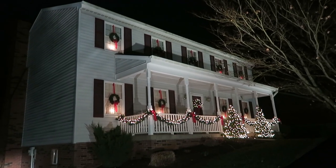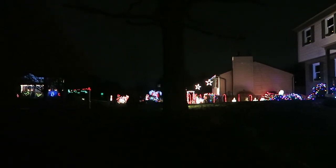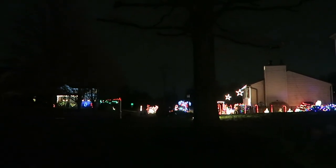I'm at my parents' house now. I'm gonna go in and we're gonna have dinner. Look how nice their house looks. My dad always does a good job. Also, I don't know if you can see it, but look at the neighbor. Their yard is all decked out. I am about to make Christmas cookies. I'm going to make chocolate chip cookies.